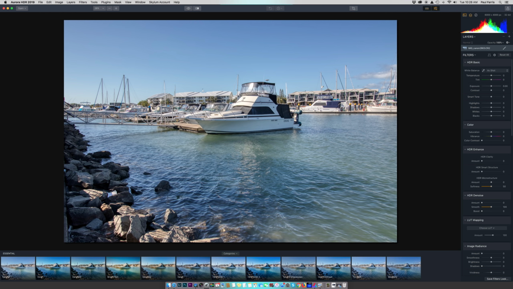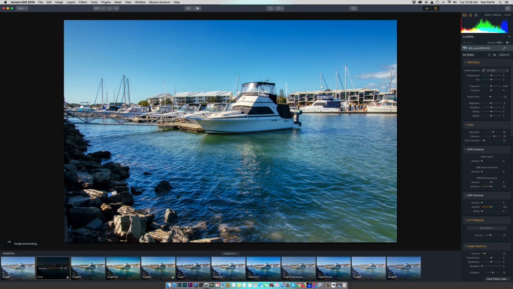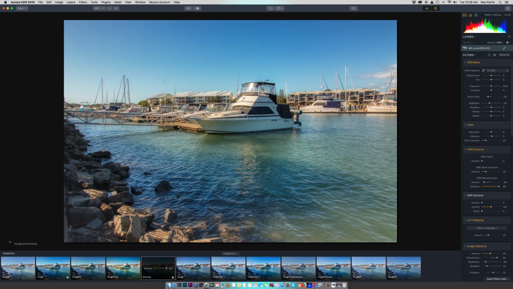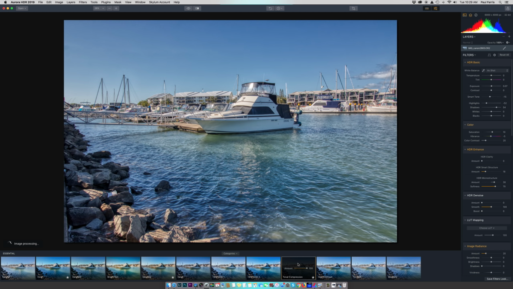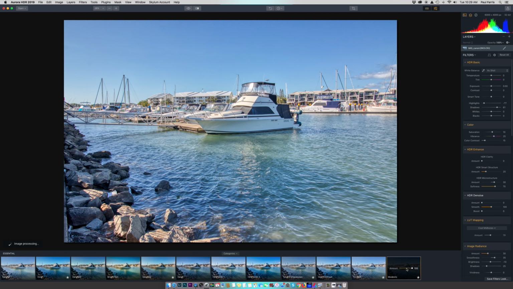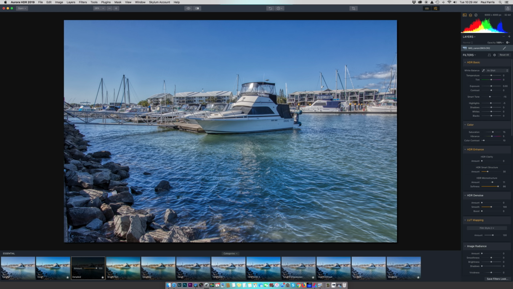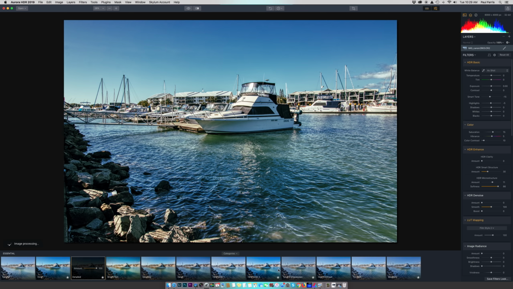Now, our main image is displayed in the middle of the screen. Along the bottom, you'll find what are called looks. These are basically pre-made looks that have been created for you. If you click on any one of these, the look will be applied. Think of them a bit like filters that you might use in Instagram. Some of them are pretty cool, to be honest, and some maybe not so cool, but it's nice to have different options.